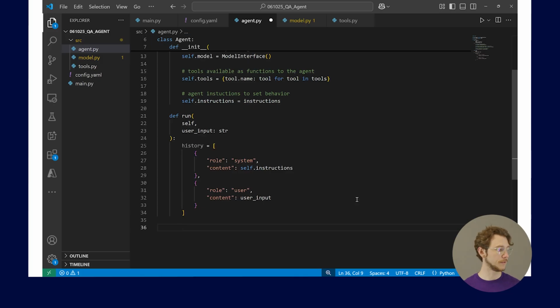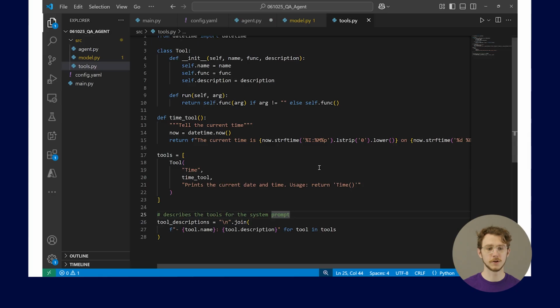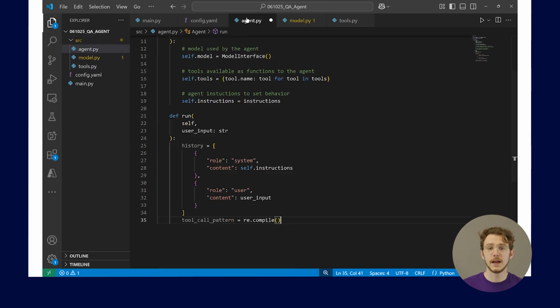After we have the history, there's one other thing. Again, this was an intentional design decision that I chose here. And it's how we're going to recognize that we're doing a tool call. So I call this variable the tool call pattern, and it's why we imported the regular expression module. So re.compile. And all this is doing right now, before I type out the regular expression, is looking for the function name that we defined. So if I go back here, we called it time with a capital T, and then I'm going to add parentheses on it, just like if you're calling a normal function in Python. So it will be Time, capital T, parentheses, and that's how your model will know.